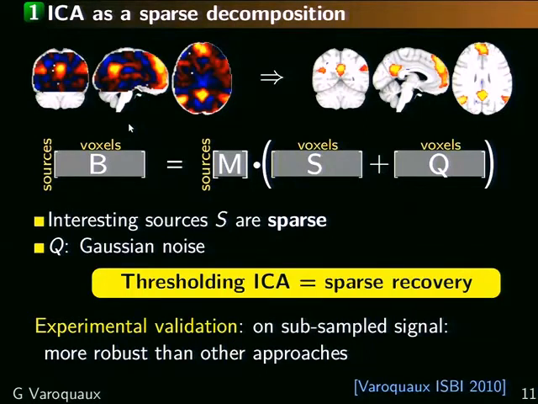So what this leads us to doing is simply thresholding with a given threshold that can be computed to recover what we're interested in. And the nice thing is that using this threshold just thresholds out the non-interesting signal. But what's really interesting is that if we try to put a model on this, and it's actually fairly easy and fairly natural, a simple model that we can put is that the interesting sources that we're selecting for are sparse, and that we have additive Gaussian noise added to these sources. And in this context, thresholding the ICA is actually a sparse recovery procedure.